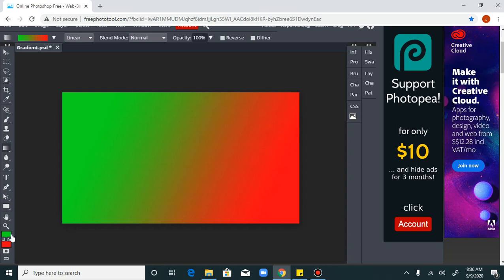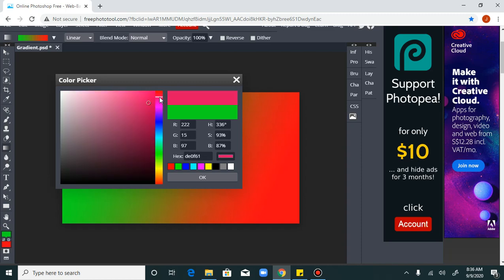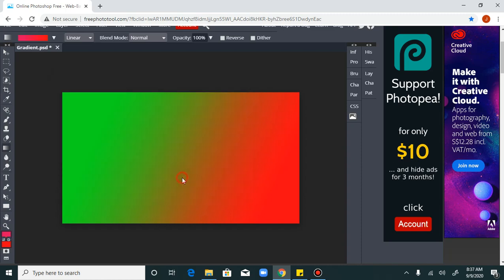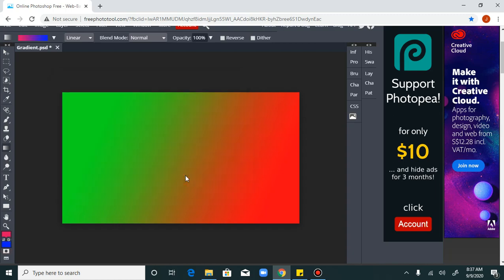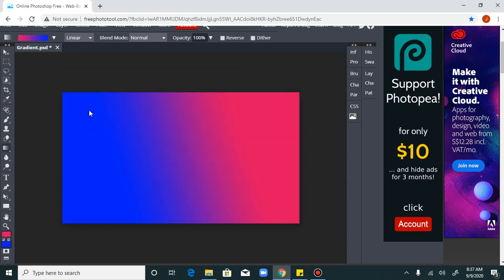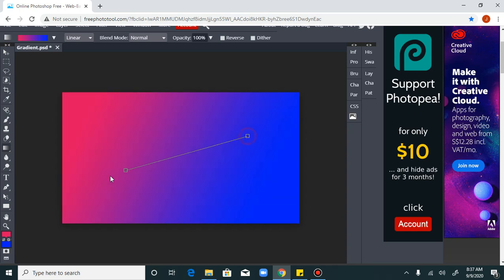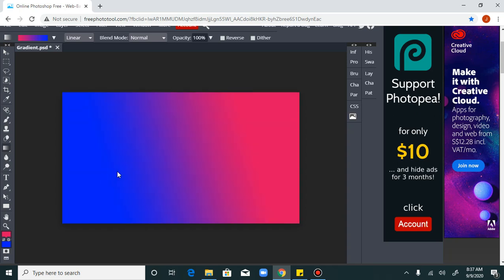So one question that you may have on your mind right now is, could you change the colors? Yes. To change colors, you need to select this top box, which is called the foreground color. So we select, say for example, a pink one, hit OK, then we select another one. Let's pick a contrasting color, this one. So when we apply the gradient here, you hold your finger or your mouse to drag. This is called the process of dragging, and you are able to create a gradient.